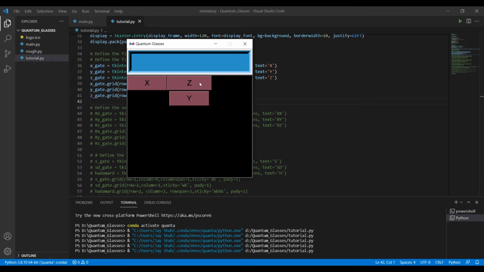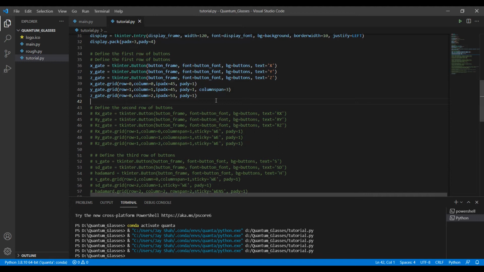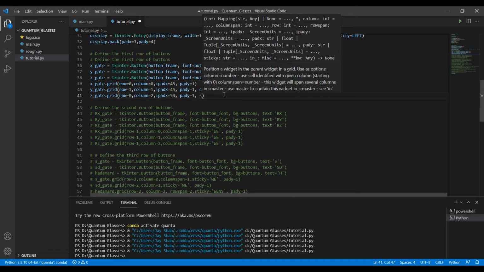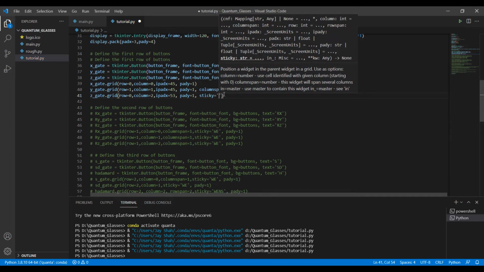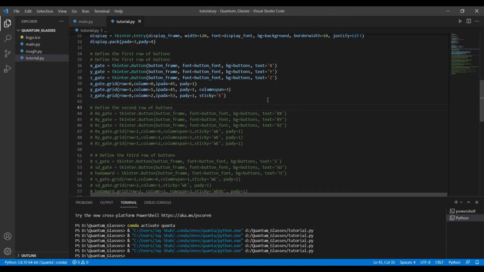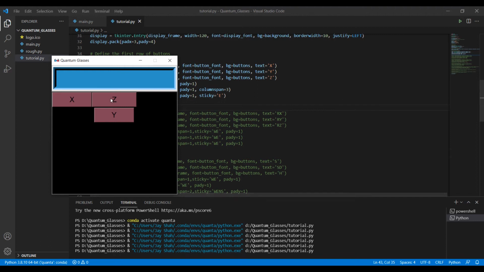So now let me clear this, close this, and give sticky equal to east. Sticky equal to east. It doesn't work yet.